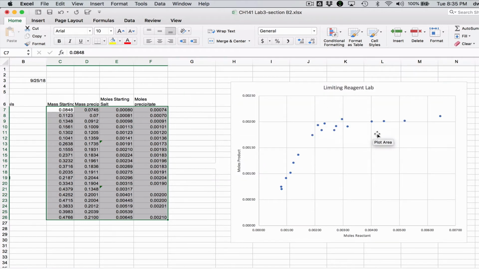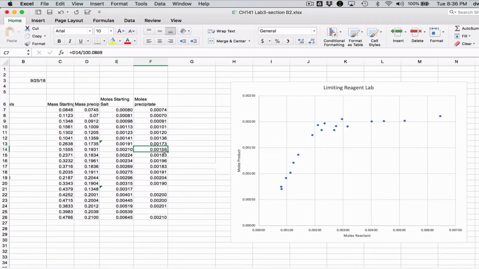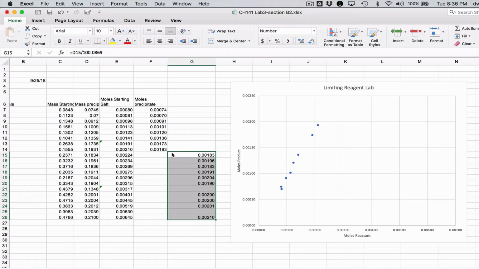And you'll notice my graph hasn't changed because it's still the same data. It's now organized from the lowest value to the highest value. All right, well, looking at the data, it looks like the point of 0.0193 is about the inflection point. So I'm going to leave that in the left side of the plot, and I'm going to grab this and drag it over to create the right side. Notice that that data has disappeared.